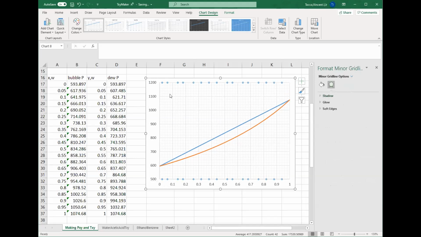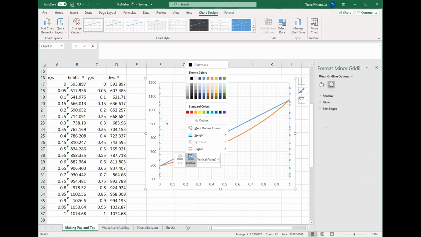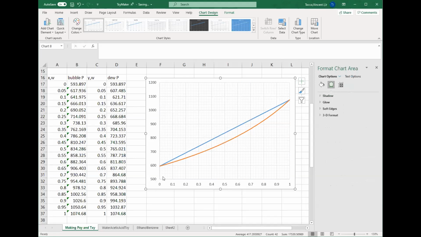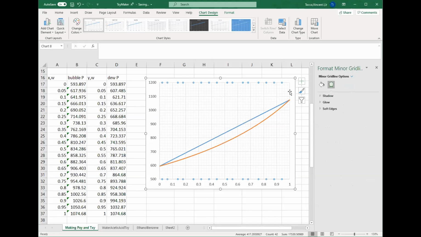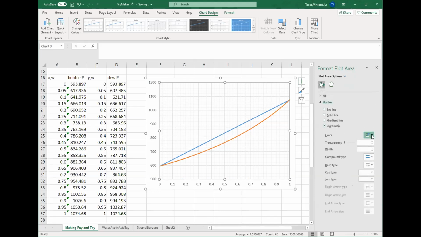All right, the next couple things are going to be purely aesthetics. I want to add a border. So I'm clicking on the grid lines. Sometimes you have to click it just right. So plot area, I want to make a thick border. This again is just to make it look nice. Let's go 1.5 thickness.